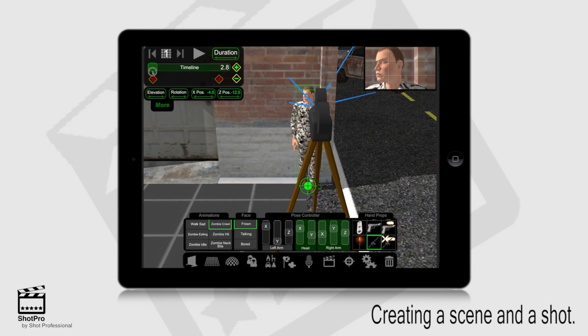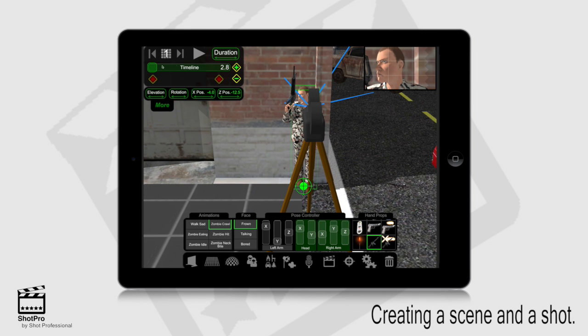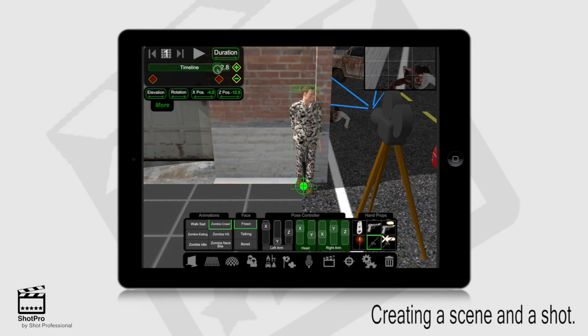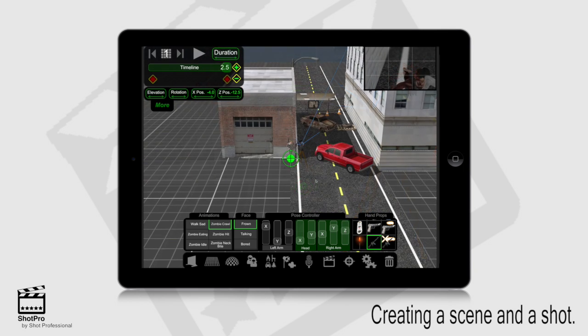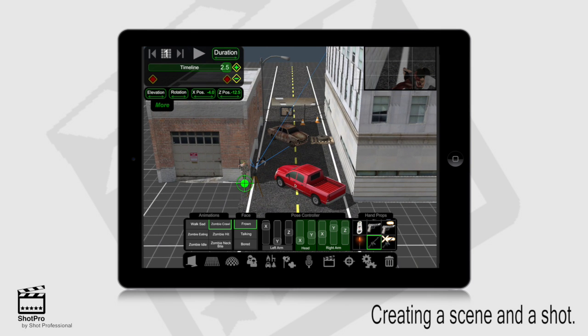Now, if a green layer is over the X and the Y, over the head, the left arm, and the right arm, that means it's active and you've actually changed it from the pre-animation that it is set at. If there's not a green cast layer over it, that means that the arm or the head or the other arm is not moved. So the left arm right now is in the position that the animation he is rigged for stays in. Okay, so we got pretty close to the scene that we actually want.